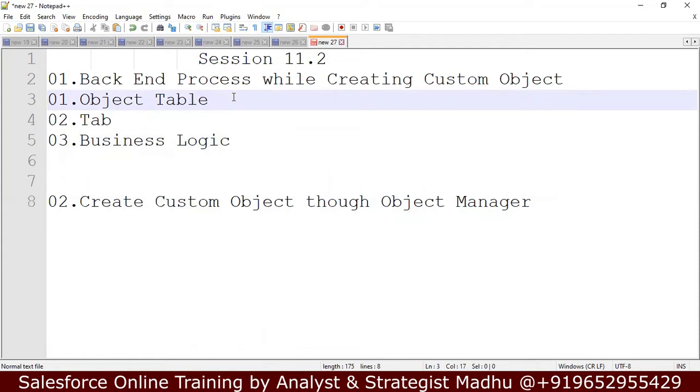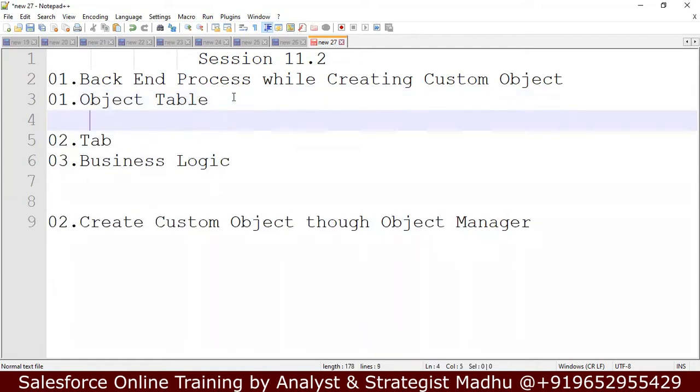Object table creation means it will generate a table with 5 fields or columns.